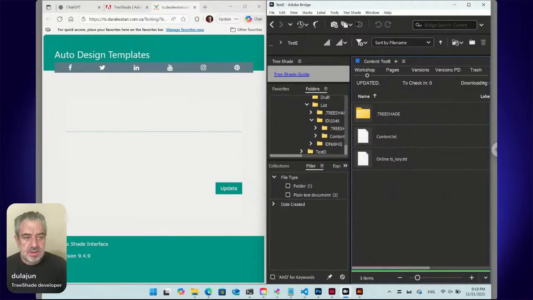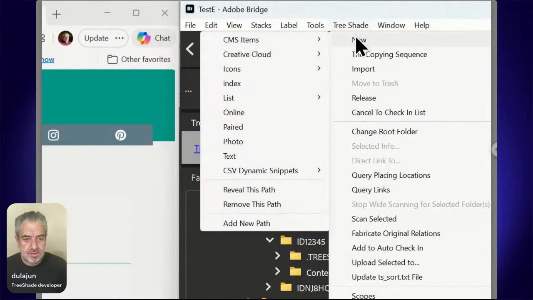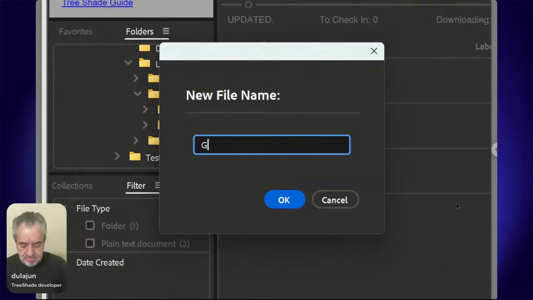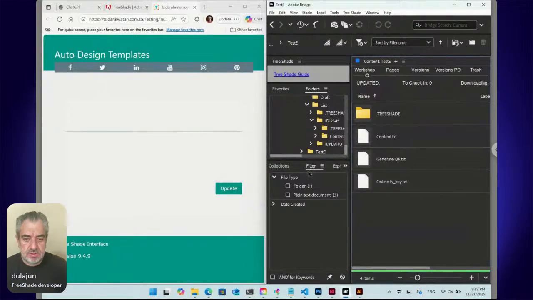And let's create another text file, a new text. Let's name it generate QR. Okay.